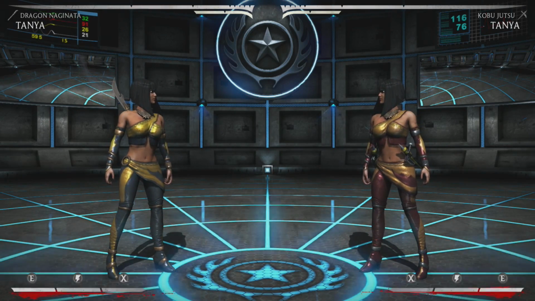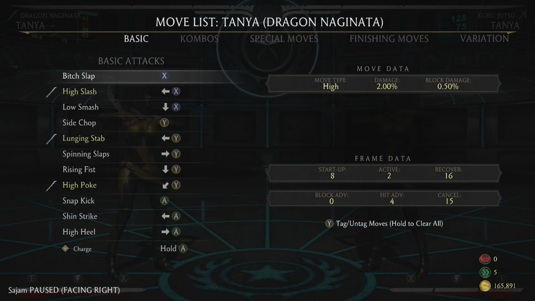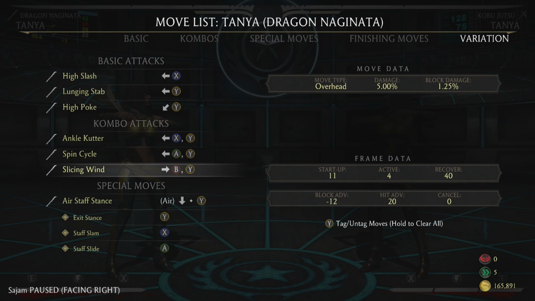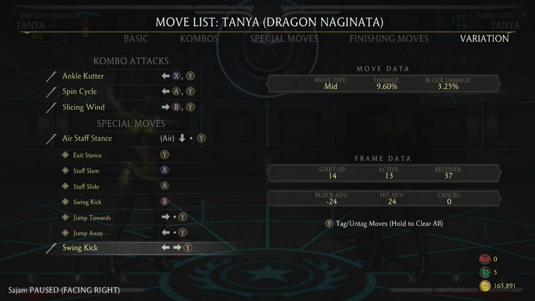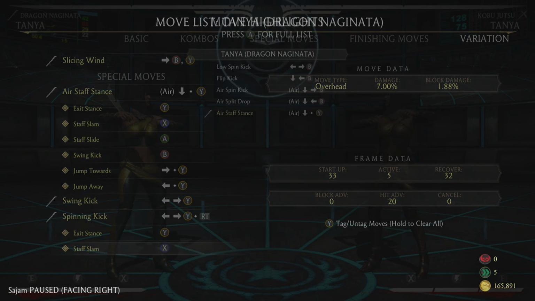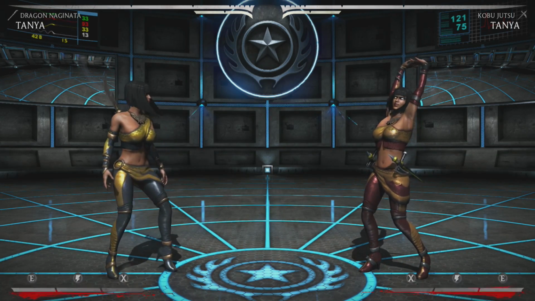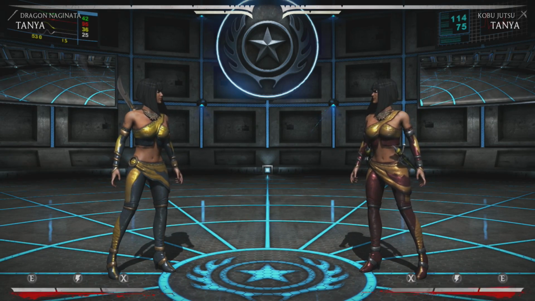Now the real thing about this is that it has 2 really unique moves, and I'll show you guys what I mean about that. So there's the unique normals that you can see here, but on the special moves it has her staff stance, which has a bunch of different options, and her swing kick, which can also lead to a bunch of different options. So this really only has 1, maybe 2 special moves, I guess you would say, but there's a lot of things you can do with it. Even though it looks pretty simple, there's a lot going on.